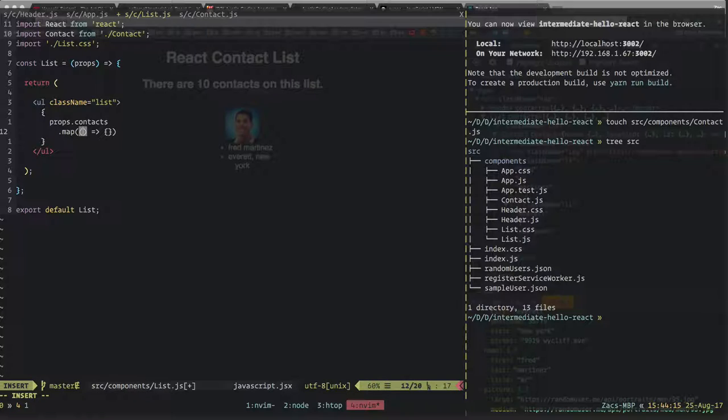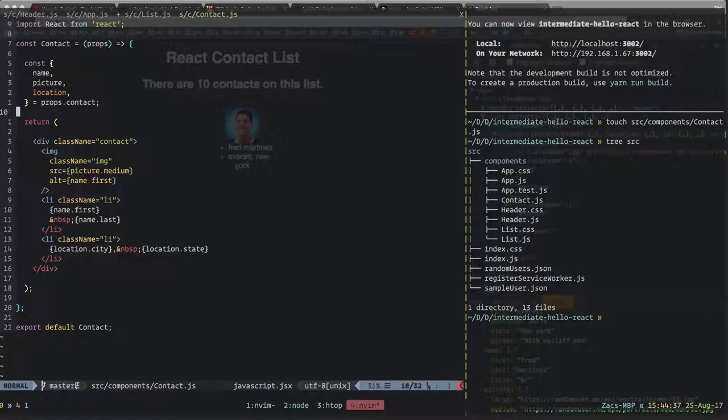Okay, and in this case, the first argument you pass to that callback function represents whatever you're iterating over. It'll become clearer as we go along. So then what I can do is I can just return a contact, and let me just verify here.